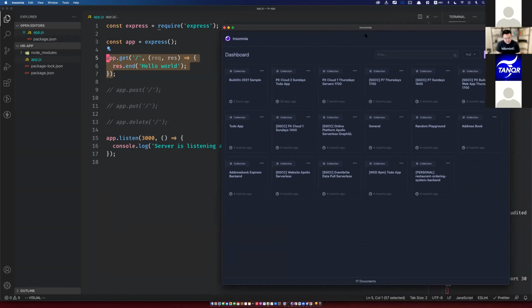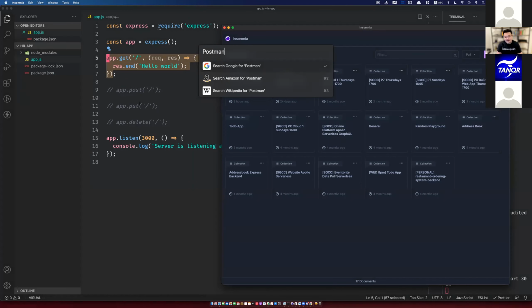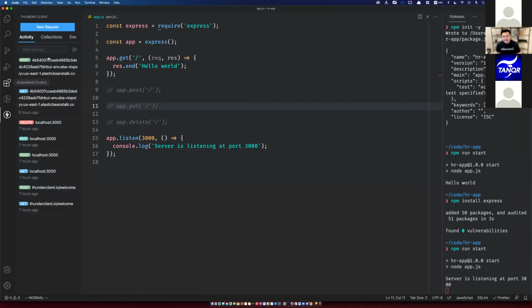Insomnia is one of them, but of course, if you're used to Postman, you can use Postman as well. There are many other applications. Even on VS Code, there's an extension that I just installed called Thunder Client, which can be used as well. But what I don't like about Thunder Client is that it kind of hogs your whole VS Code.